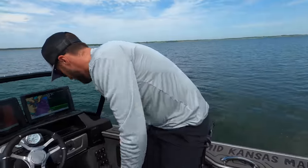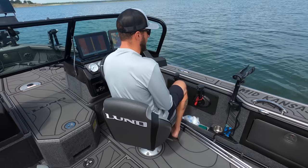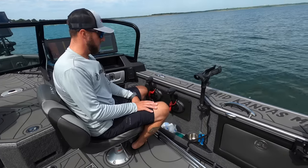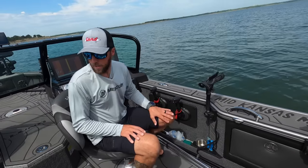But other than that, on this side, we've got recessed controls. So you can see, in my captain's chair here, I can spin all the way around and my knee is not going to hit the throttle or trim my kicker up and down, because that was an issue that I always had. Just trying to spin around and hitting one of those. So it's nice having the recessed controls on the driver's side here.